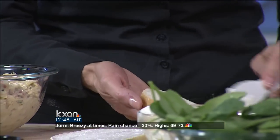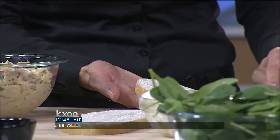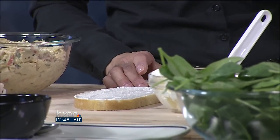Now I'm adding some softened butter here. This butter adds additional flavor to the sandwich along with that nice little crunch from grilling it, and it toasts it a nice golden brown all around. If you want to use this at home, you could do some spray olive oil, like Pam, or even brush it with a little bit of olive oil to lighten it up.